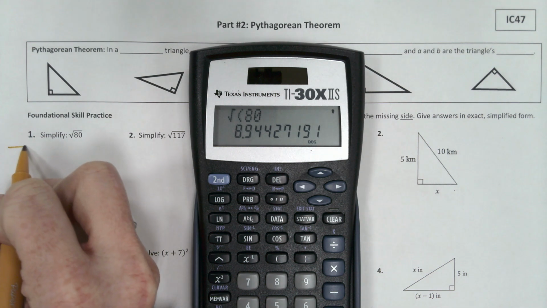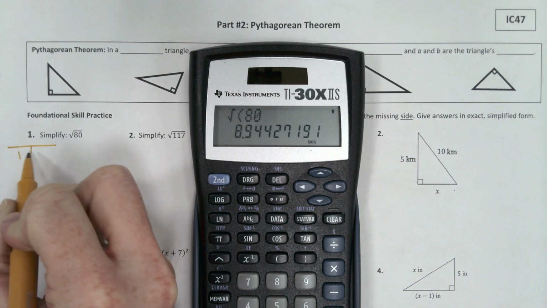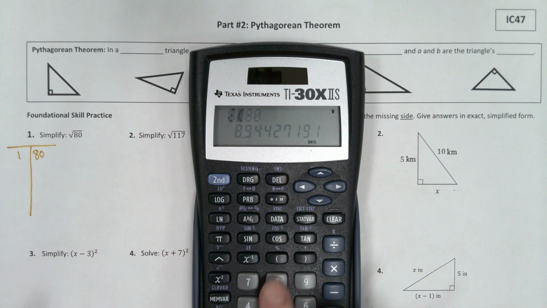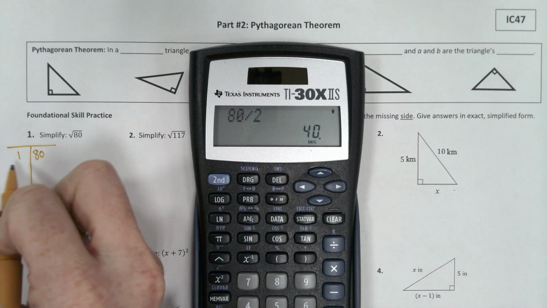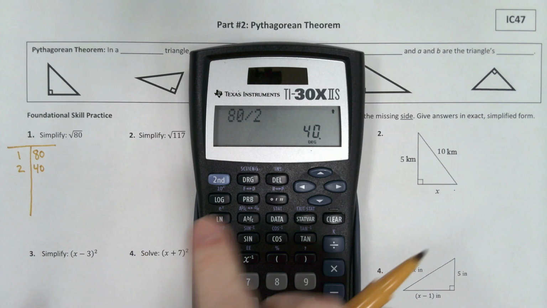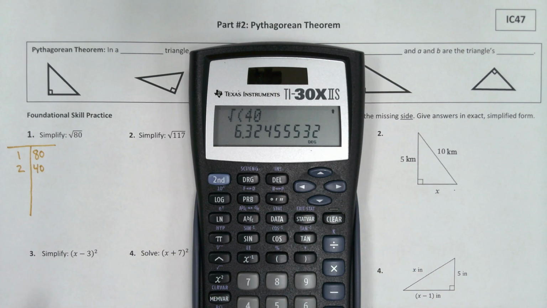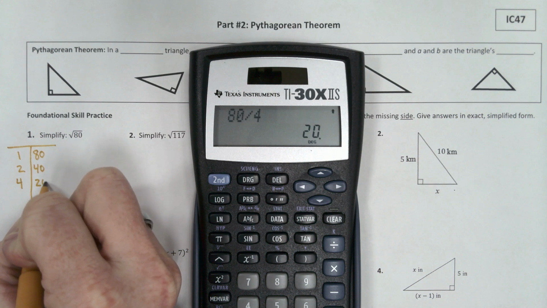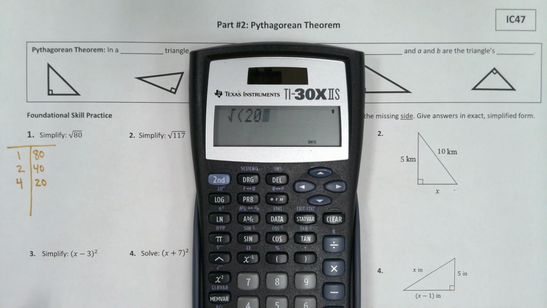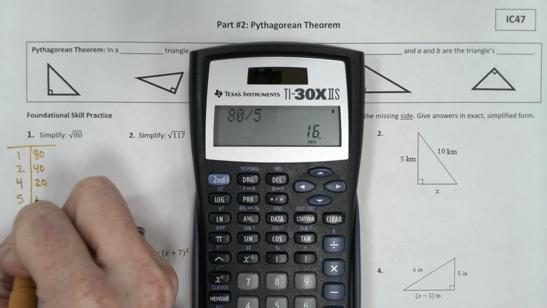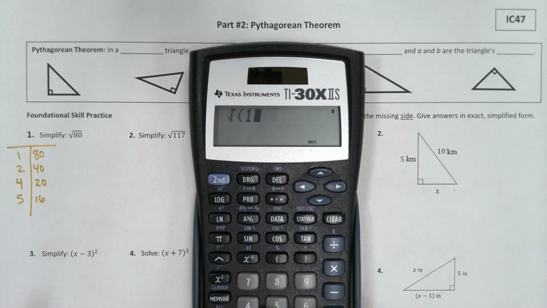But then if that doesn't work, we've got various methods that we can use, one of them being a factor table, where we divide 80 by larger and larger numbers to give us smaller and smaller numbers to try to square root. That first set of factors still doesn't work. 80 can't be divided by 3, so if we bump it up to 4, we'd have 4 and 20 next, but the square root of 20 still doesn't give us an integer answer. If we do 80 divided by 5, we'll make it to 16, which is going to be perfect because the square root of 16 does simplify.